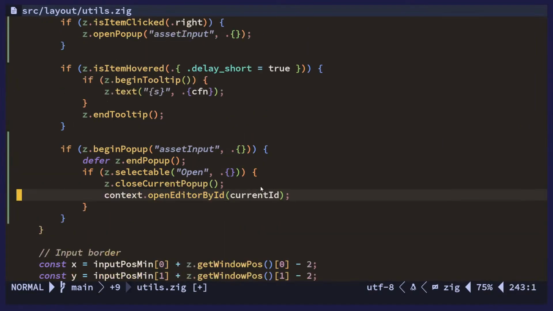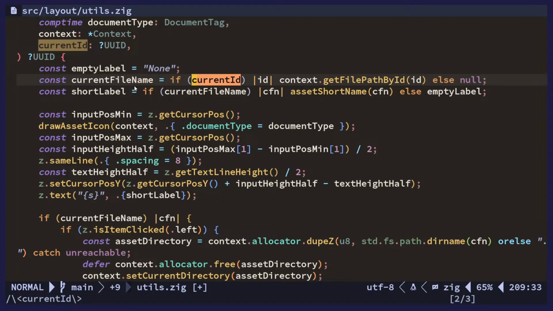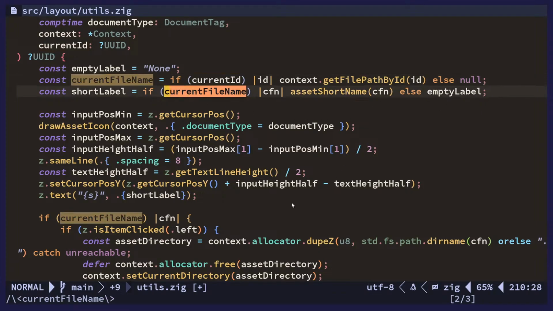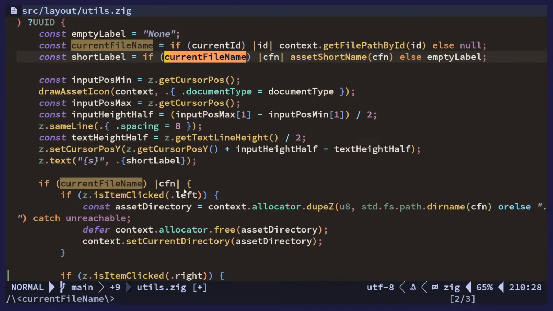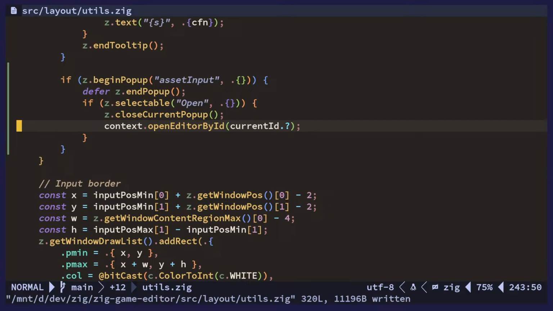We have to have a current ID because otherwise this will be null. So I'm just gonna unwrap it there.